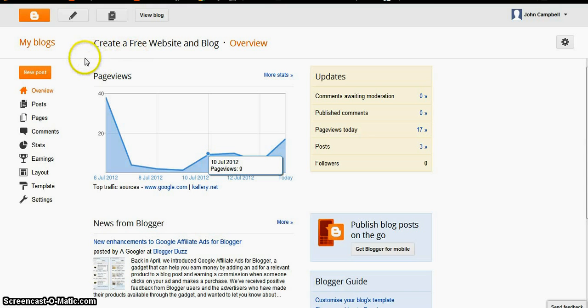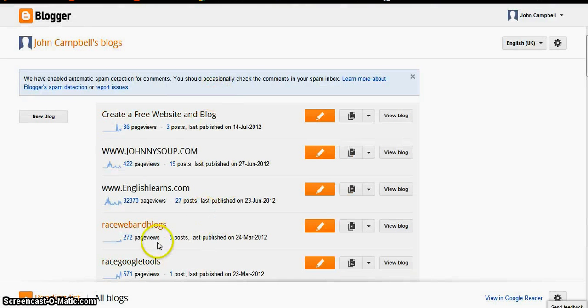So now, that menu that I first saw, when I clicked the arrow and it dropped down, it is now on the left-hand side of the page. If I want to go back to the dashboard ever, if I get lost and don't know what to do, I can always click My Blogs or this big orange B. When I click that, I will always be taken back to my list of blogs. So don't worry about getting lost. Okay, so I'm going to go back to the menu.